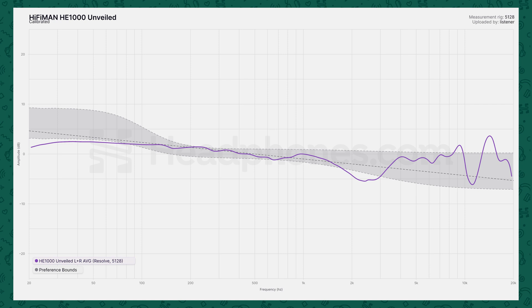Just to give you a rundown on how this performs relative to some of the other oval-shaped HiFiMan headphones: I actually think the closest sound signature might be the Aria Stealth, which has a similar midrange presentation where the dip isn't as extreme as on some of the others. The Unveiled is still a little bit better there, and the treble response is not quite as peaky on the Unveiled as it is on the Aria Stealth, which could occasionally be a little strident depending on what you're listening to. Compared to the Aria Organic, it's also similar, but the Organic is a bit more V-shaped or U-shaped with that interesting base contour feature and extra treble.